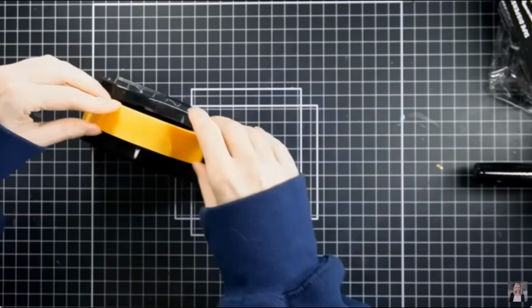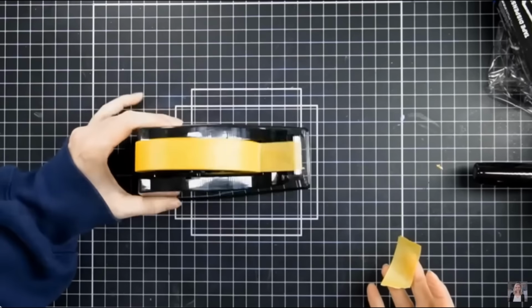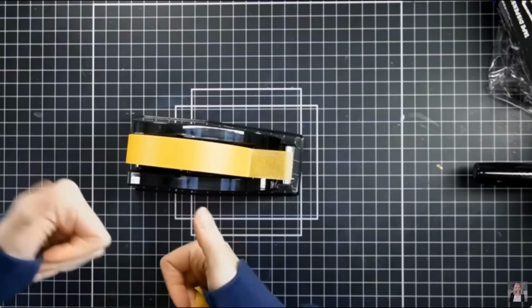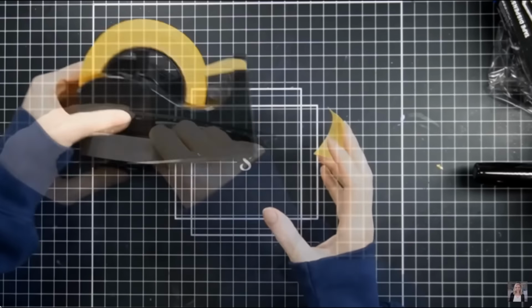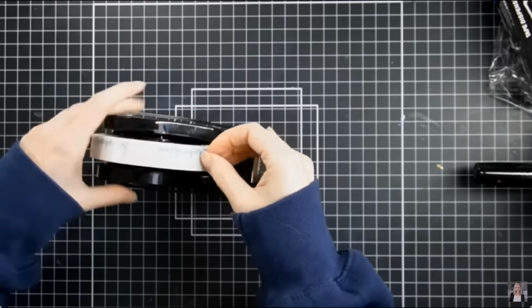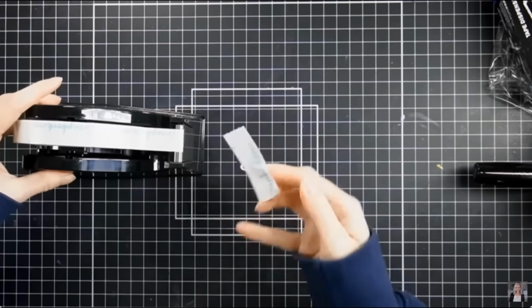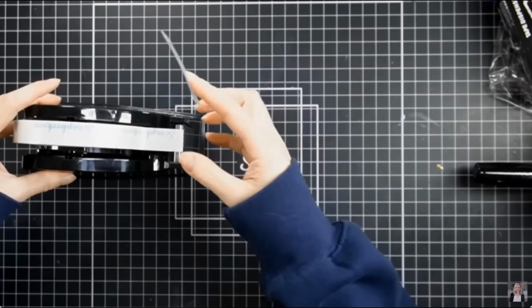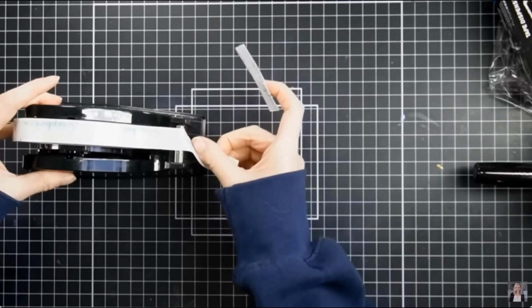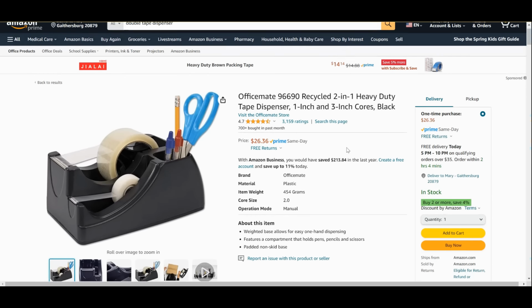First, I tried it out on this frog tape. I use this for masking, things like that in my crafting, and it works beautifully, one-handed. And then I was like, after my happy dance with my thumbs, will it fit my double-sided adhesive? And the answer is yes, it does. Hello, this is fantastic. I just have it off to the side and I can keep my double-sided adhesive right there. I don't have to go sifting through it or leaning down for it. I make things too complicated. But yes, tape dispensers, who knew? Love it. Fantastic addition to my supply organization.